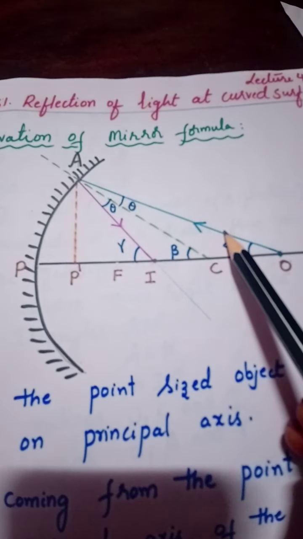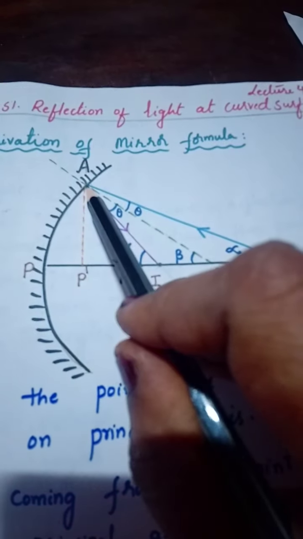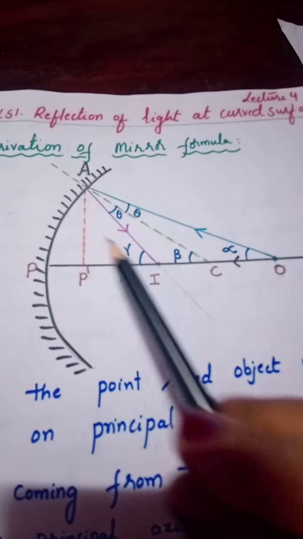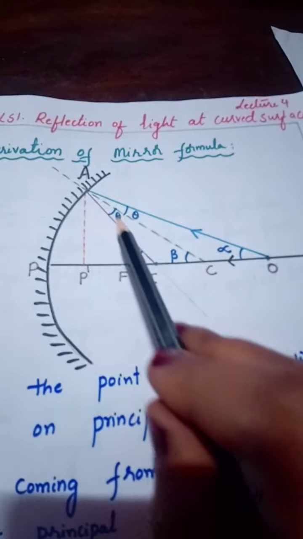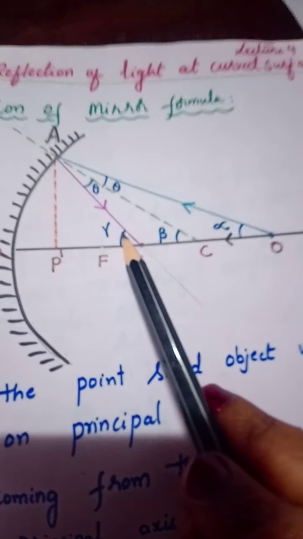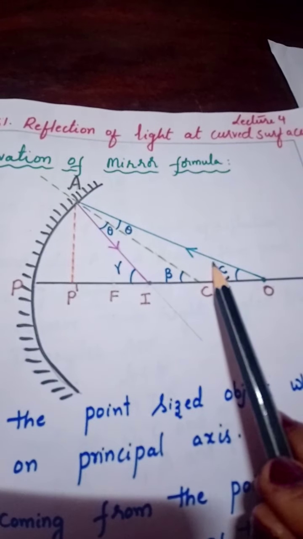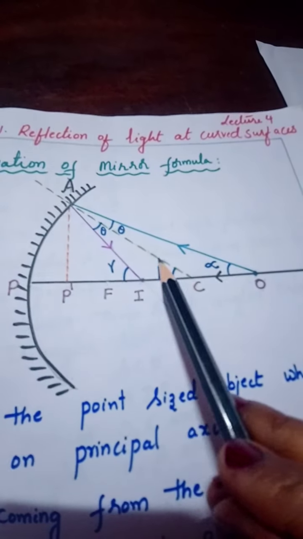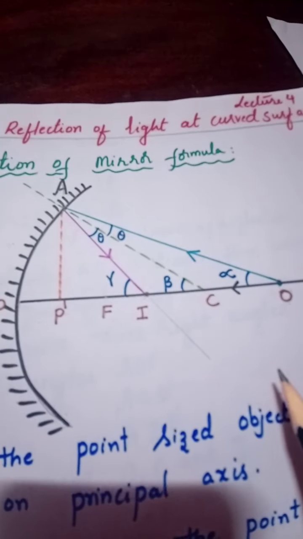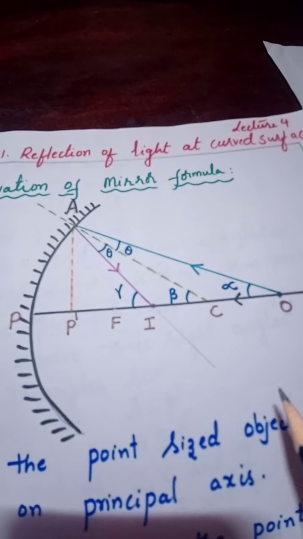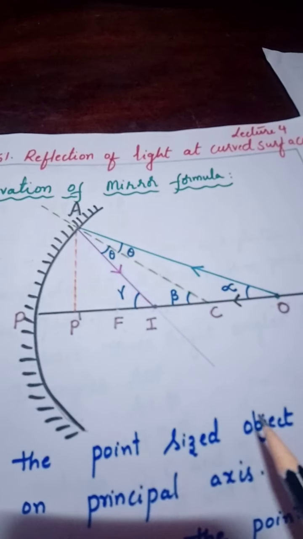The incident ray you can see here in blue color is falling on the mirror. What will happen? It will reflect, obviously, because it is a concave mirror. It is reflecting like this. The pink one is the reflected ray and the blue one is the incident ray. Clear? And this green dotted line you can see is the normal. Everybody knows how to draw the normal. In the first class, in lecture 1, we discussed it.